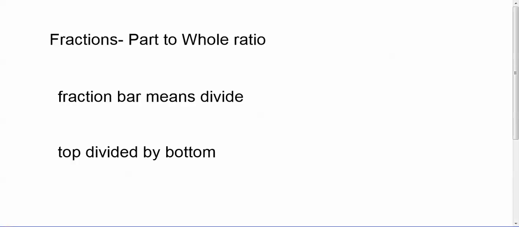So let me do an example with you. Let's say 1 out of 5 of the marbles were blue. Okay, 1 out of a total of 5. So we want to find out what that is as a decimal. To turn this fraction into a decimal, that line between the 1 and the 5 is what we use for division.